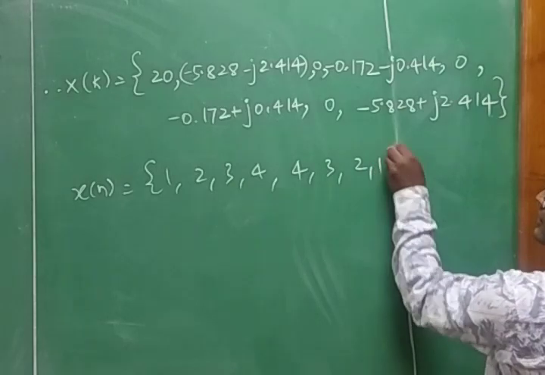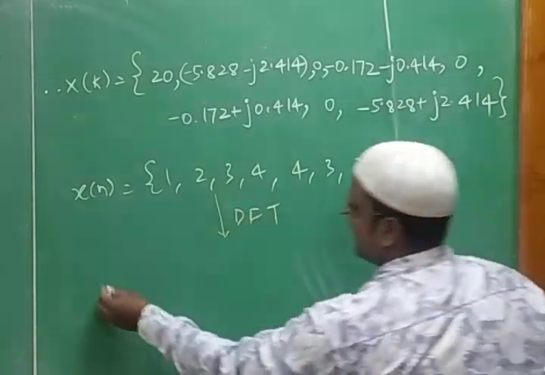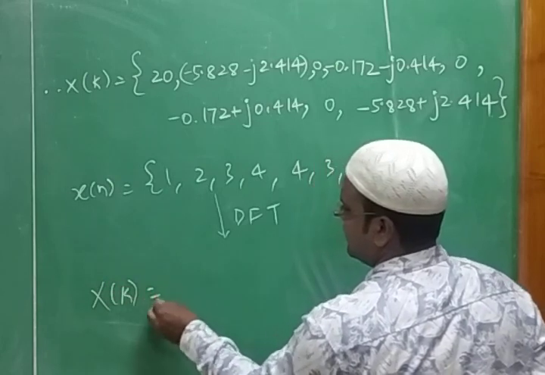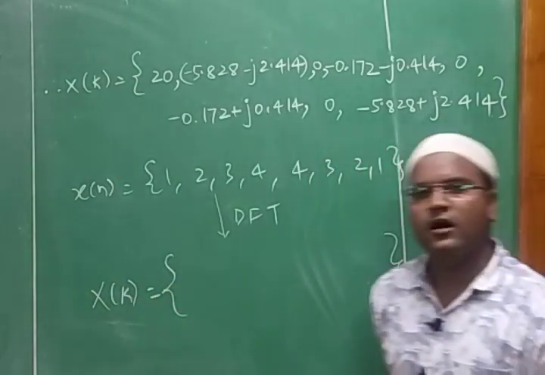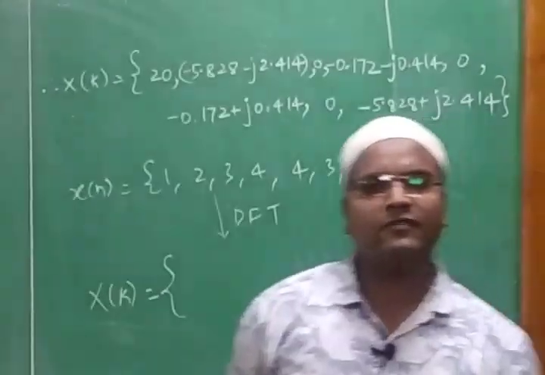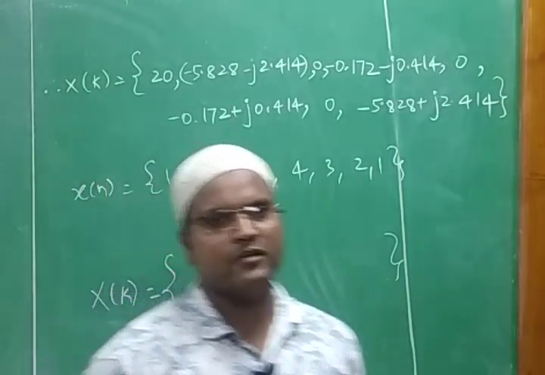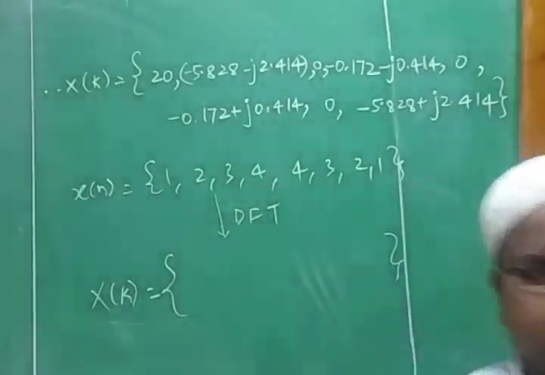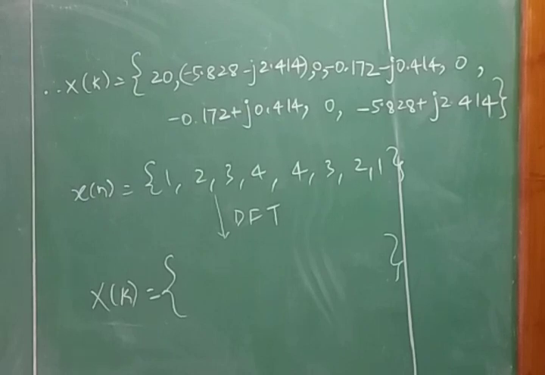So that DFT we applied for this. After applying DFT, we got x of k, that is the above sequence, by using the butterfly of 8-point DFT. By taking 8-point DFT, we found all these sequences. So practice this one and look into it, it's a very important question. It will definitely be asked for 10 marks. You need to solve this kind of question, and you will surely get 10 marks. So keep on practicing these kinds of questions.